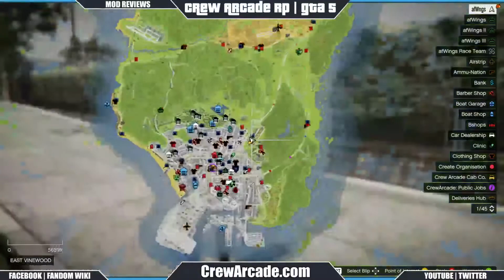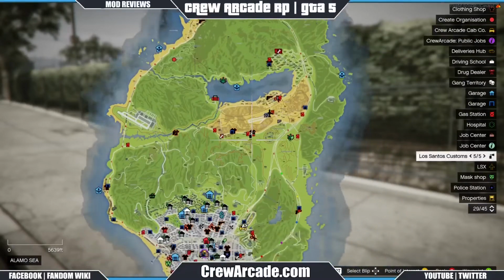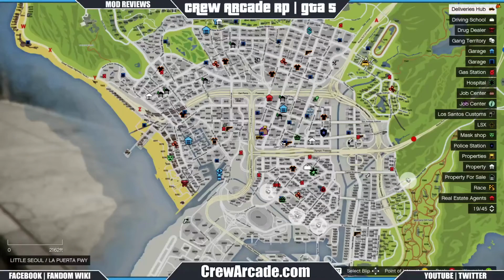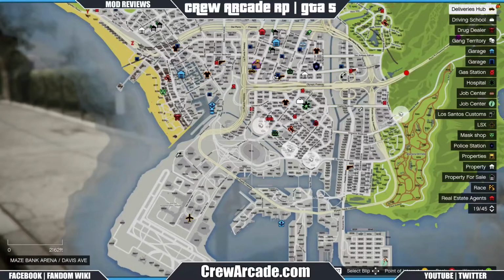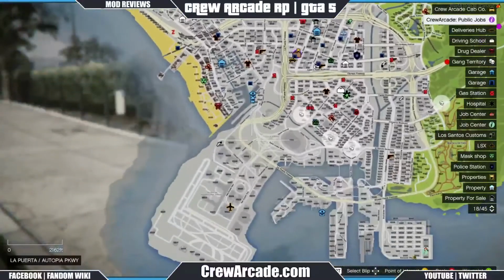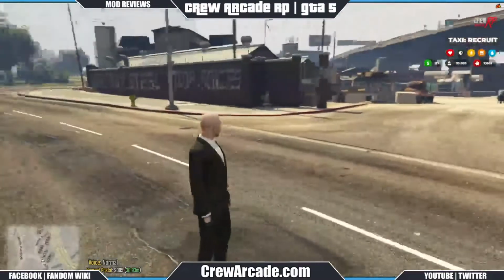All throughout the city are scrap dealers. There's 3 in particular. There's one up here up north. There is one here. And then the third one is, now that I think about it, I gotta remember where the third one is. Somewhere over here in Sandy, I think. But I definitely know there's one down here on Alta Street because there's a junkyard right here, this salvage yard.